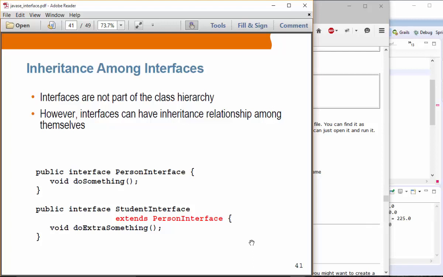So student interface is a child interface of the person interface. If you are implementing the student interface, you have to implement all methods defined in this interface hierarchy. So you need to implement not only the do extra something method, but also the do something method. Is that clear?